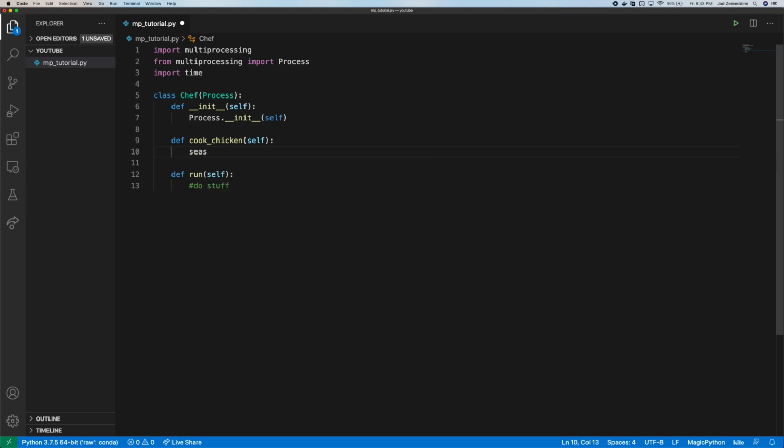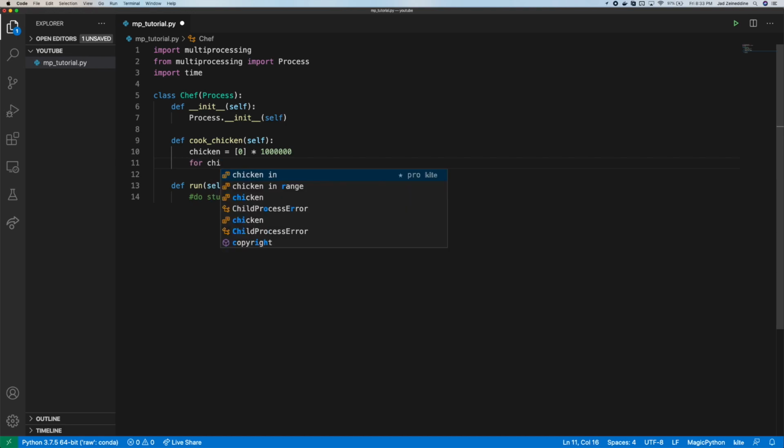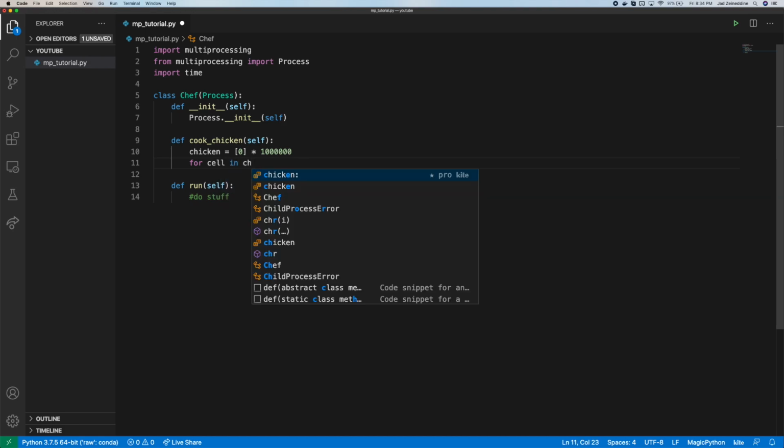I'm just going to make a chicken, and it's currently not cooked, so it's going to be all zeros. I'm going to make it 1,000,000 long because it has 1,000,000 cells, so it's a 1,000,000 zero array. And I'm going to just go through this array and cook the chicken. So for piece or cell in chicken.